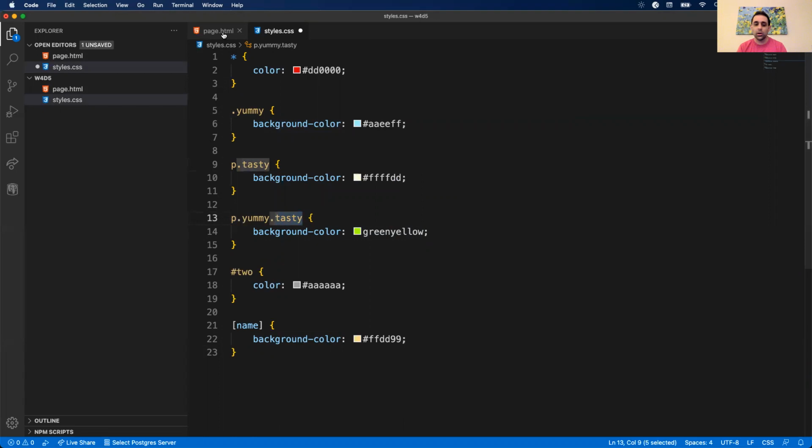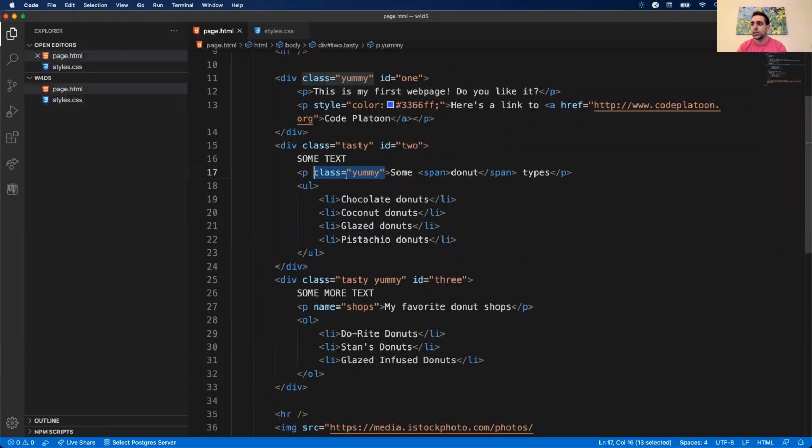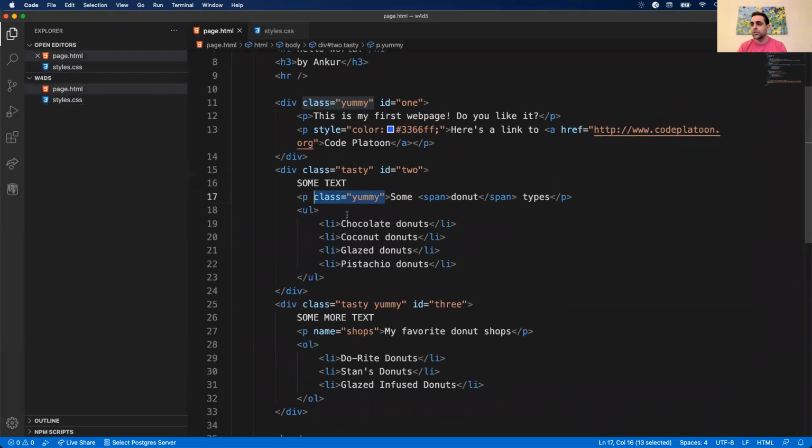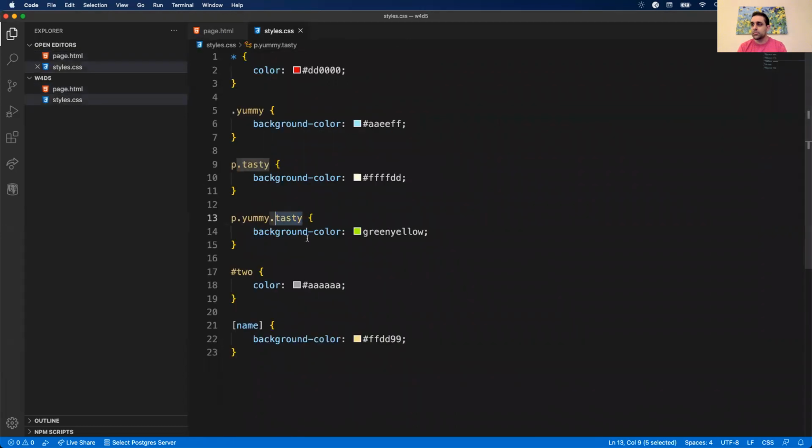So let's go back to our page, HTML, and see what's going on here. Notice we have one div that just has a class of tasty, but our third div has both tasty and yummy. So it's going to choose this style over this style, even though that tasty class applies to the third paragraph or third div. We focus on the more specific one here.